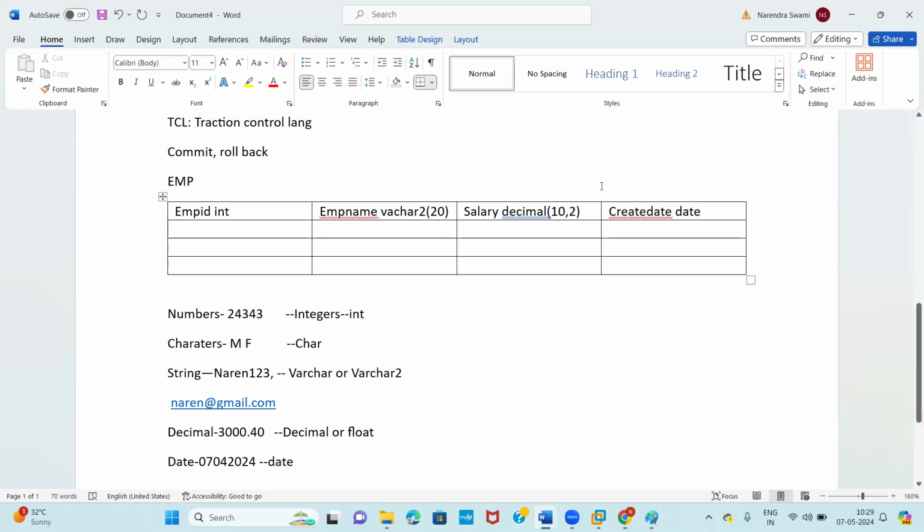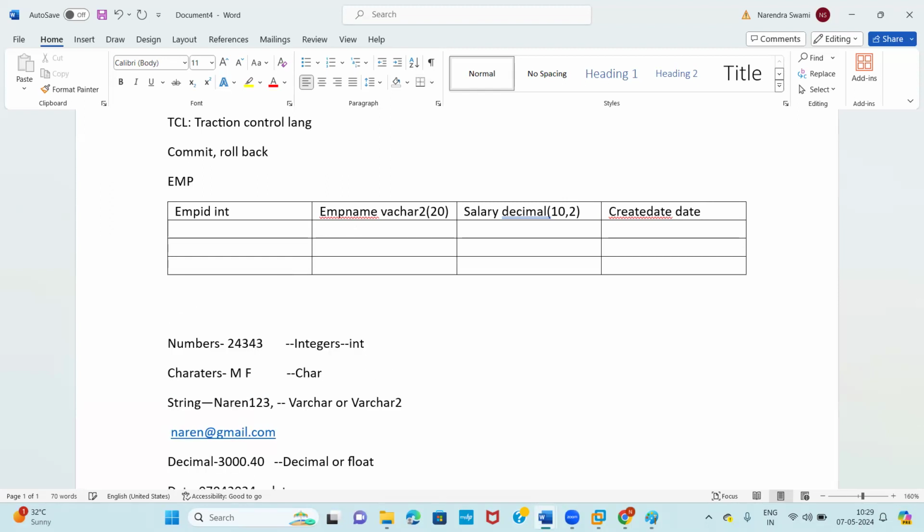So based on this declaration, based on this definition, we can write our create query. Okay, so how to write a create query here? So create, okay, syntax. For data definition language, whichever command you use, డేటా డెఫినేషన్ లాంగ్వేజ్ లో you have to mention after the command whether you're dealing with a table or a view or index. You can create a view, you can create an index. View అంటే ఏంది, index అంటే ఏంది చూద్దాం మనం తర్వాత. But just for now, just remember you can go with the create, okay, table, view or index.